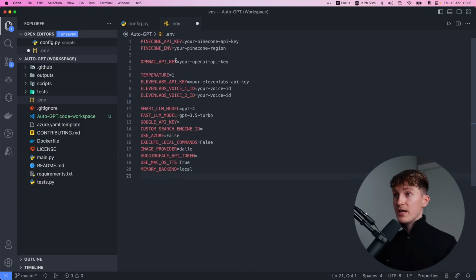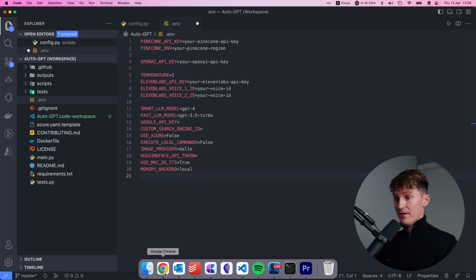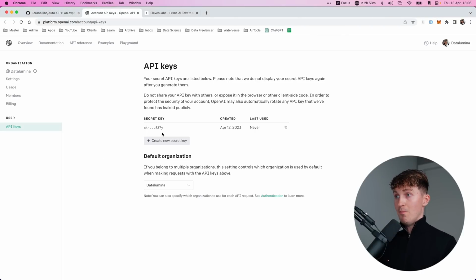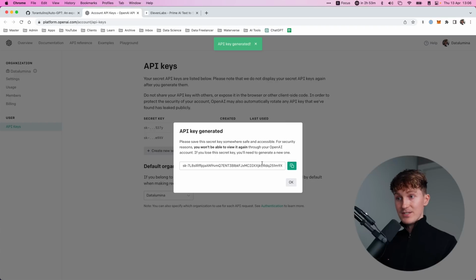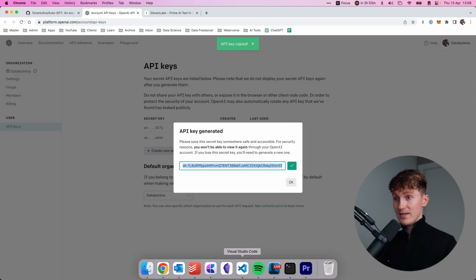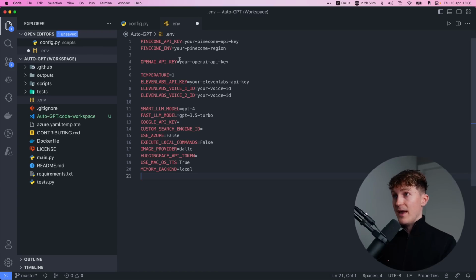For your OpenAI API key, what you have to do, and I'm not going to show you the key that I'm using, is create a new key. Then you can see the key over here. I will delete this in a bit. You can copy this, come over here, and paste it, and make sure to put it between quotes. This is how you save the API key, and now it's in here.